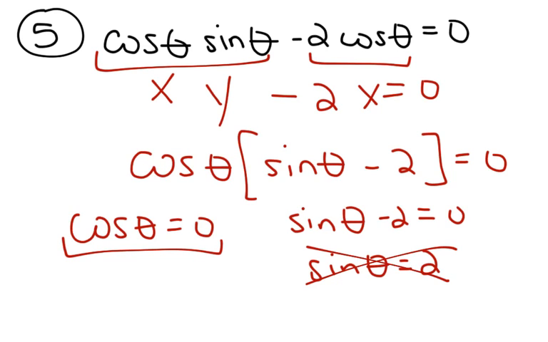Well, where is the cosine of theta equal to 0? Well, one of the places it's 0 is at 90 degrees. And again, if you don't remember how to do it in radians, do it in your calculator in degrees. It'll tell you 90, and 90 is pi over 2. Well, it happens again at 270 degrees, which is 3 pi over 2.